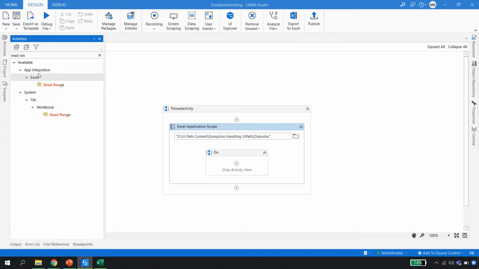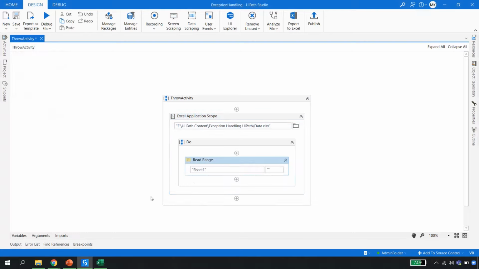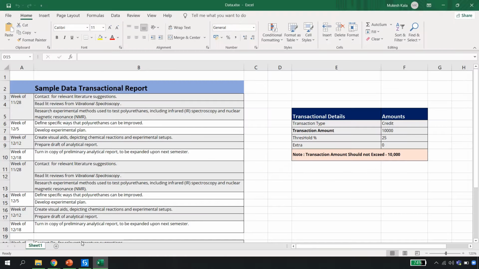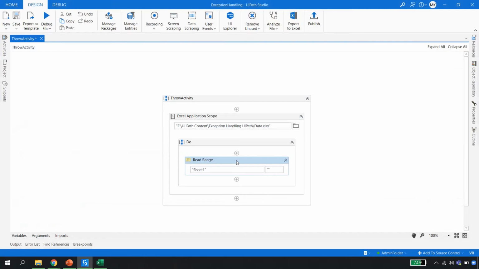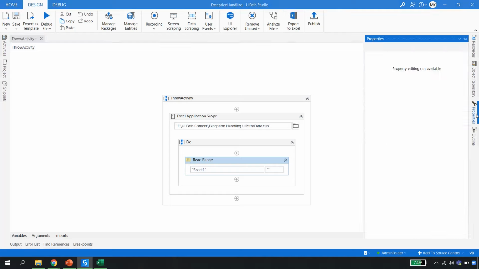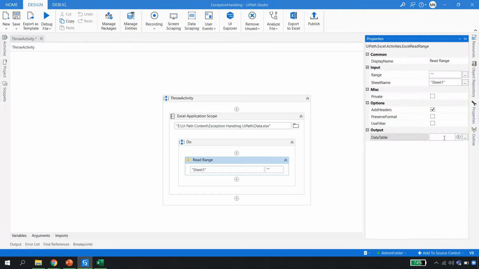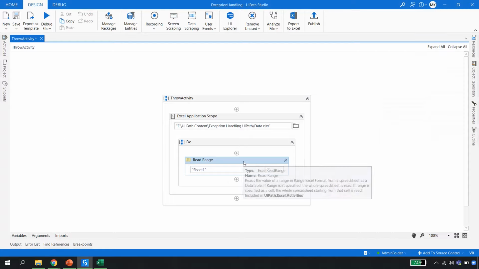Now read range, since we are in the Excel application scope, I am going to use this one. Okay. And it will ask me the sheet name. The sheet name for me is sheet 1, so it remains unchanged. And the output I am going to store in a data table. Hit Control plus K, that is the shortcut, and create a data table called dt_data. Okay, now read range is successful.